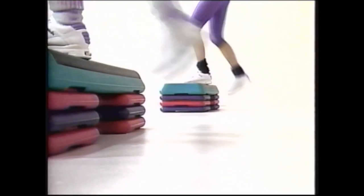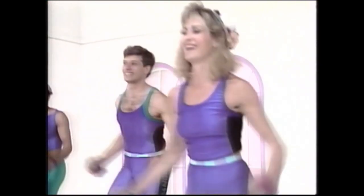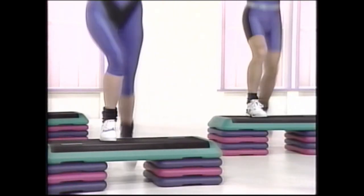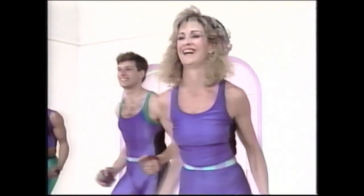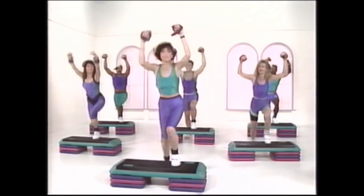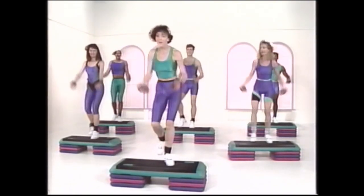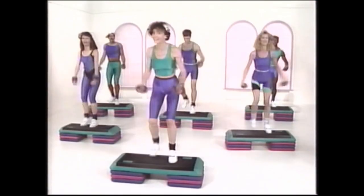That's it. Oh, boy. Hang on. Charlene, I can feel that. Stay close to the bench. When your foot hits the floor and it's just your forefoot, hold it quite tight to the bench. 4, 3. Give me 8 on one side. 8, 7. I can feel this in my calves already. 4, 3. Alternate for 8, 7.